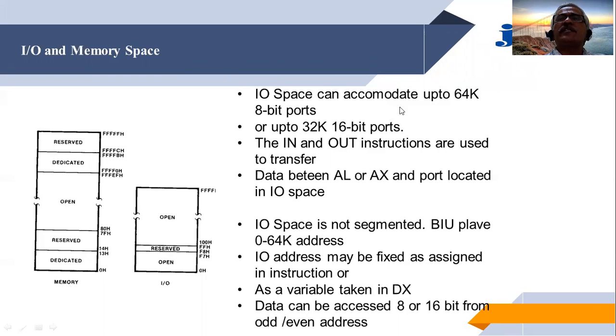We know that the 8086 has a 16-bit IO address, whereas the physical memory address is 20-bit. But when we deal with only the IOs, the total address space is 16 bits. That means the number of IOs that the 8086 can address is up to 64 kilobytes with 16-bit IO addresses. And that IO space is totally an independent space.